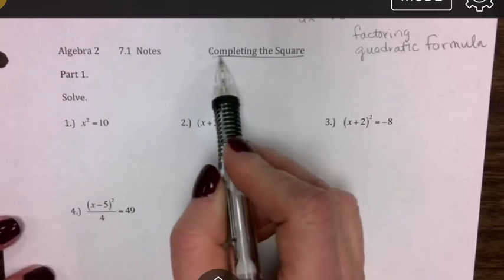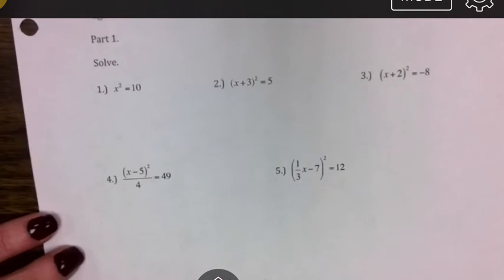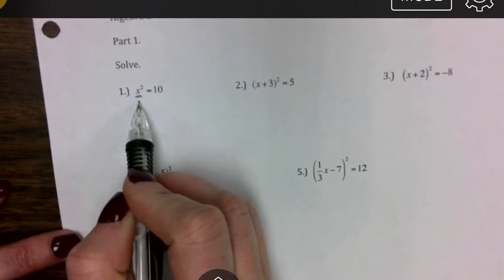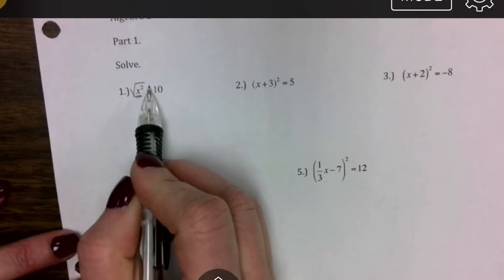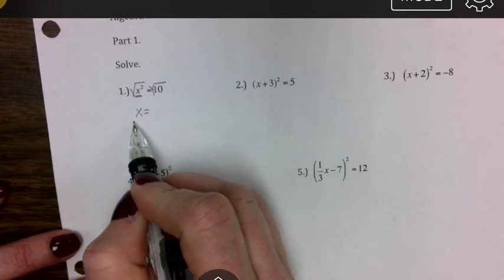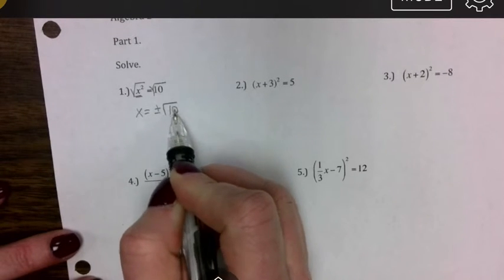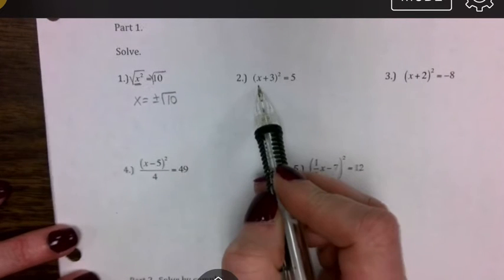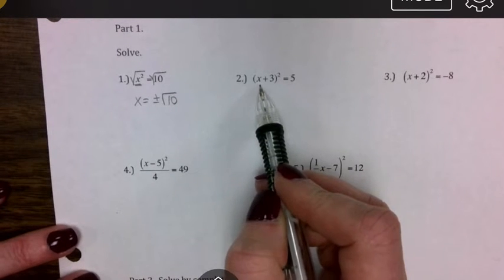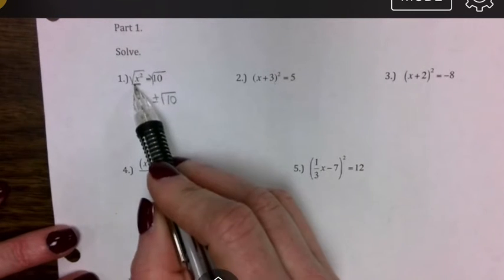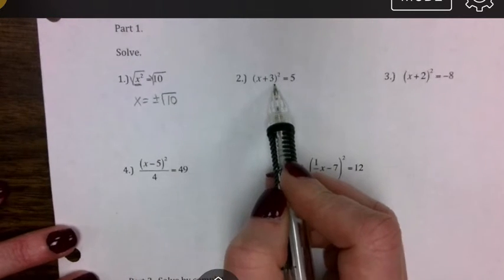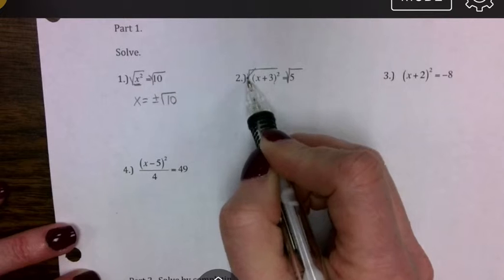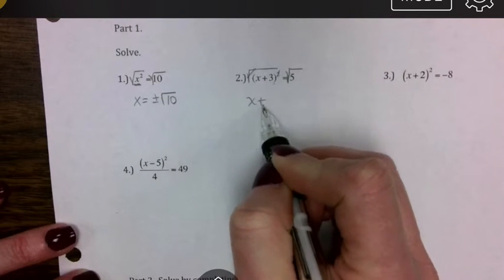And completing the square is basically using the concept, like in example 1, that if you have a perfect square on one side of the equation, then by square rooting both sides, you can solve for the two roots or two solutions for x. So in part 1, it's very simple to, first of all, recognize that if you have a grouping, whether it is just simply x squared or a whole grouping that is to the second power, you could just simply square root both sides. The square root and the squared are going to cancel out.